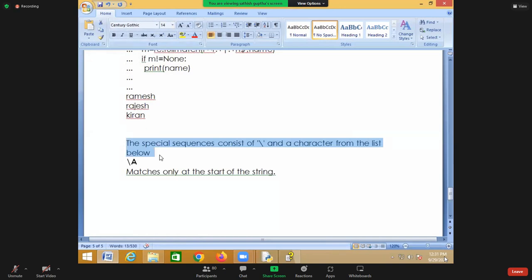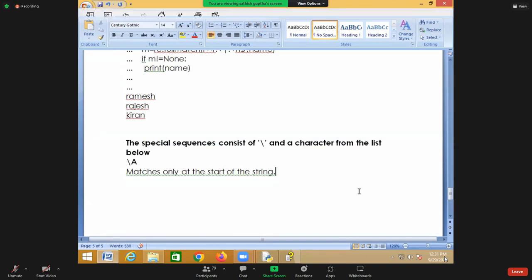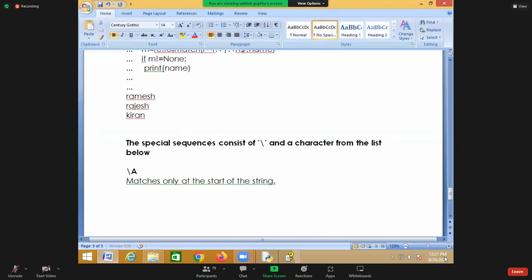I want to search for a dot. How can I search for the dot? By saying backslash dot. I want to search for the space. How? By using backslash S. I want to search for backslash N, backslash T. By using these backslash characters. These are special sequences which you cannot define inside a pattern directly, so you do it by using backslash characters.